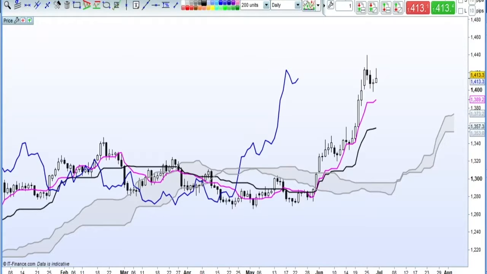The cloud's first line is the 9 plus the 26-day moving average divided by 2, plotted 26 days ahead. The second line is the highest price of the last 52 days plus the lowest price of the last 52 days, divided by two, so the midpoint of those two extremes, plotted 26 days ahead. The colour of the cloud is usually just grey or whatever you want, typical London colour. And if your price is above the cloud, it's also confirming the bullish trend that your moving averages have already told you. The final line is the blue one, which is called the lagging line.